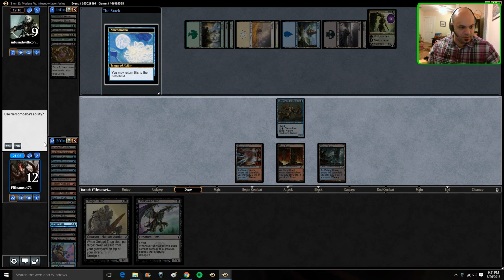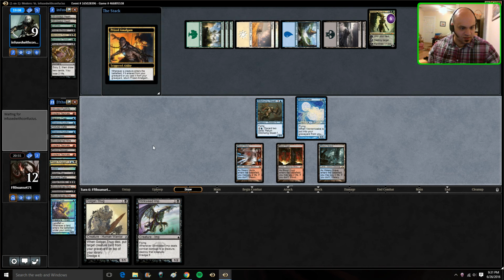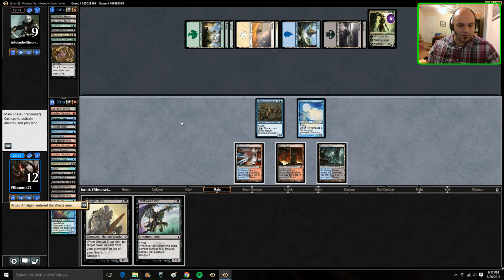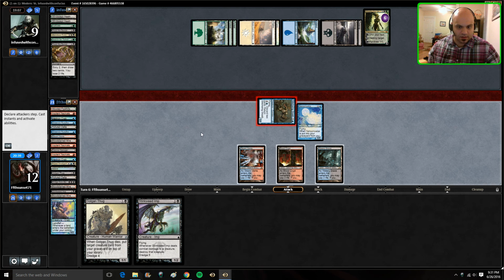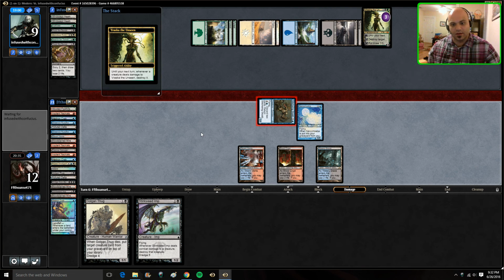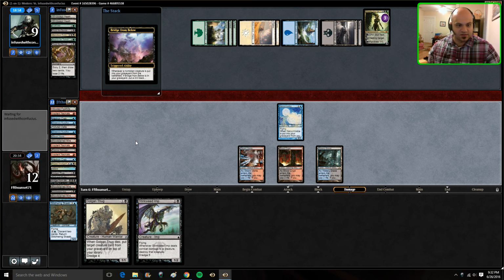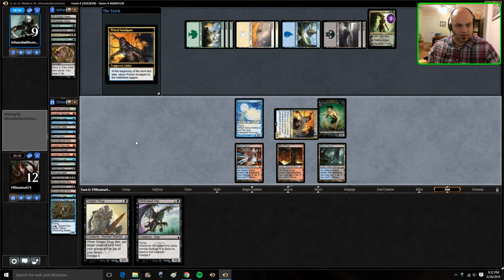Okay, Narcomoeba. God, we still haven't hit a Faithless Looting. That's crazy. Alright, so let's attack Vraska. Okay. And that gets destroyed, and that's fine, because that gives us a zombie. And then we can bring it back. We're still getting that one back.